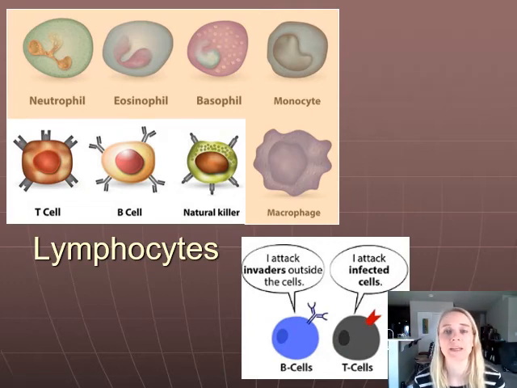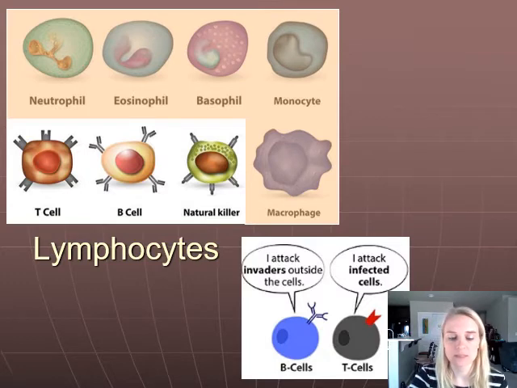If you remember back in 232, when we were talking about blood, we had our 5 different types of white blood cells, right? We had our neutrophils, eosinophils, basophils, monocytes, and lymphocytes. For this chapter, we're honing in specifically on those lymphocytes. Those were the round ones with the nucleus that took up most of the space of the cell, so that's how we identified them under the microscope. We are now going to break those up into different categories: T cells, B cells, and natural killer cells.